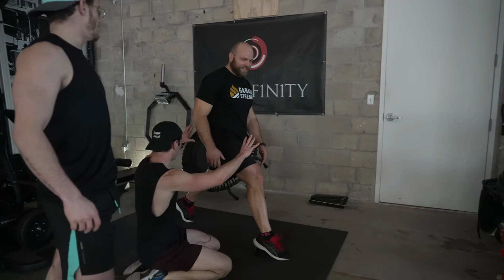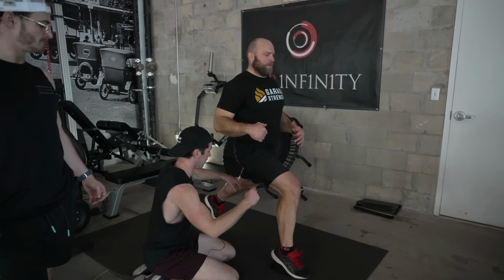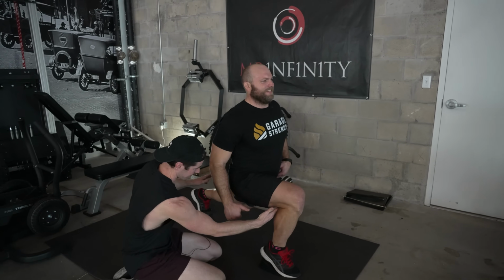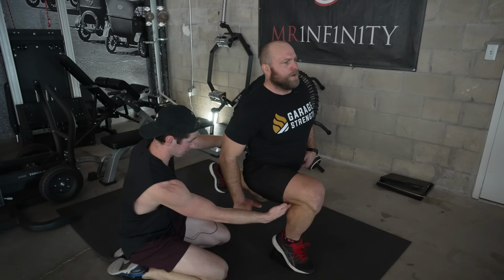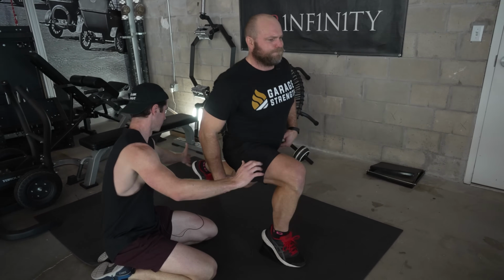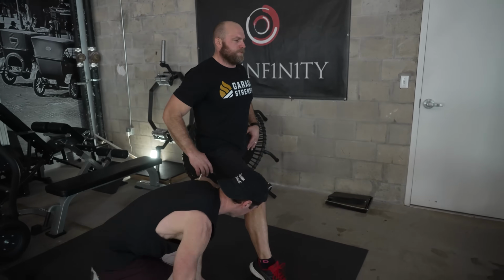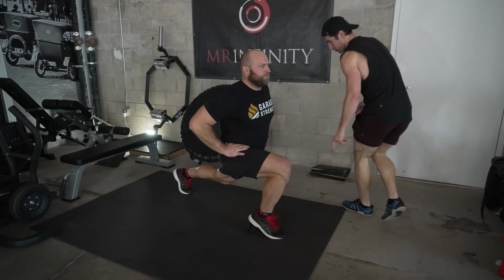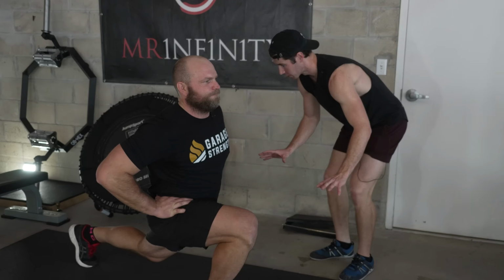This is my split squat. Go nice and slow and think about lengthening the back hip flexor. Feeling it from the sled? Yeah, my left hip. That looks really good. Now push back up. Stay on the tippy toes. Good. That's it. This is looking really good. Feeling a stretch in there? Yeah. Good. And back up.